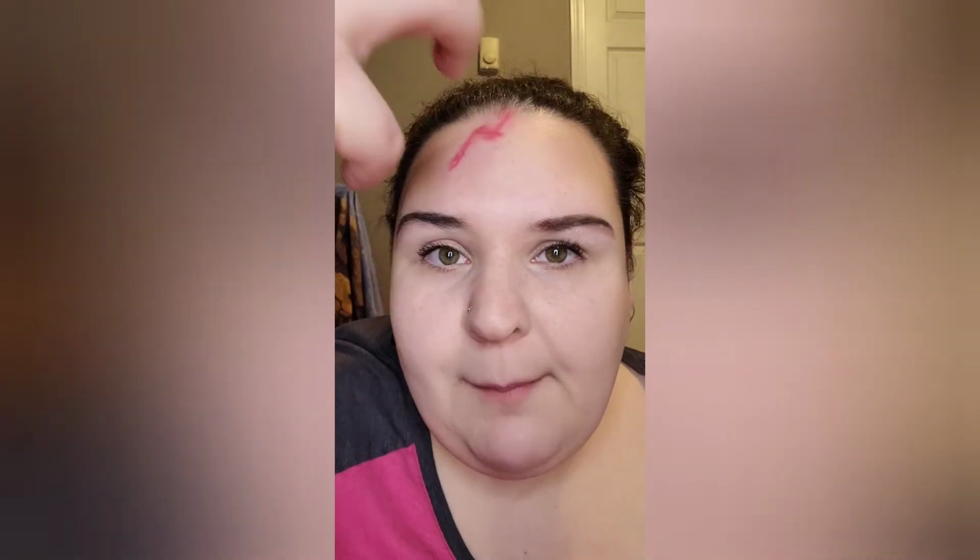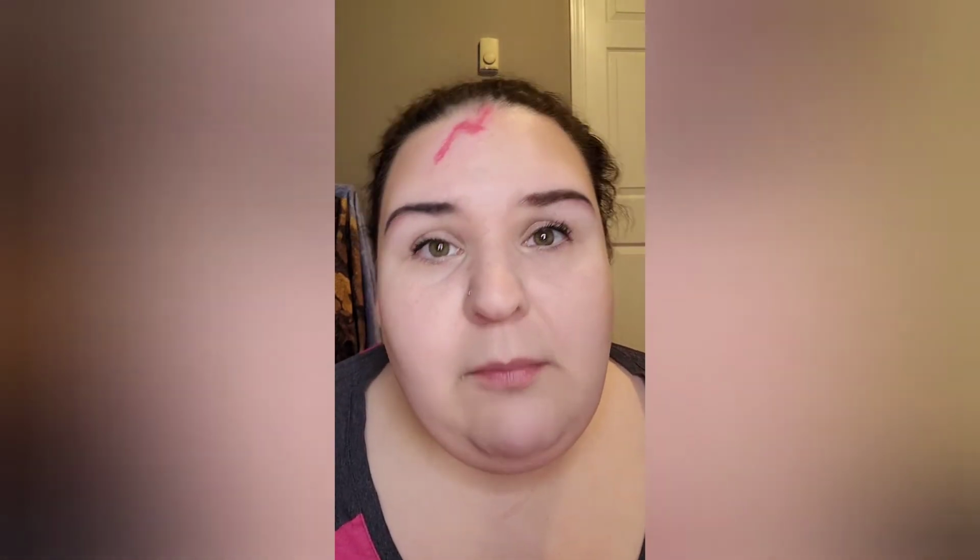Okay, so now what we're going to be doing is adding a shade similar to our skin tone to go around the outside of the scar to add a three-dimensional pop-up look, right? So for me and my skin tone, I'm going to be using Cone out of Jawbreaker. But again, everybody's skin tone is different, so don't just use Cone because I did. Because depending on your skin tone, it might not look good, but it might look amazing. I don't know what your skin tone is.